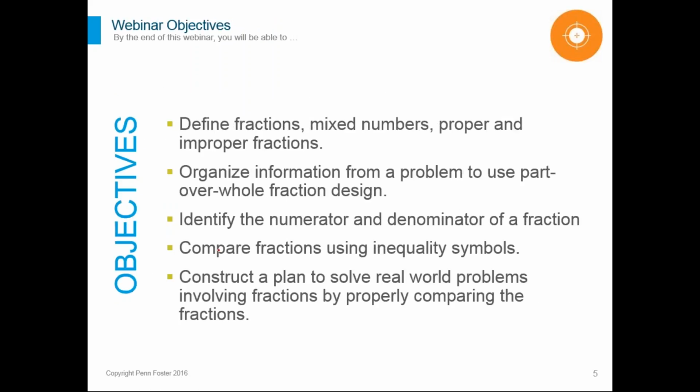Today we will cover the basics. What are mixed numbers, proper and improper fractions? How would we compare fractions? How would we find a common denominator, or in other words, how would I find an equal fraction? All of that is important knowledge for us to know so we're able to add, subtract, divide, and multiply. Without these skills that we're going to discuss today, we are not going to be able to properly add and do the other operations on fractions.